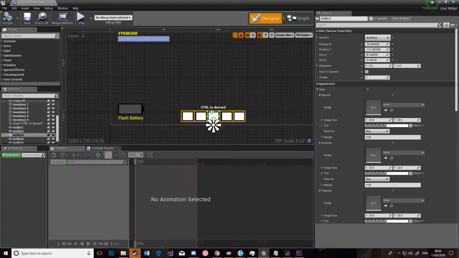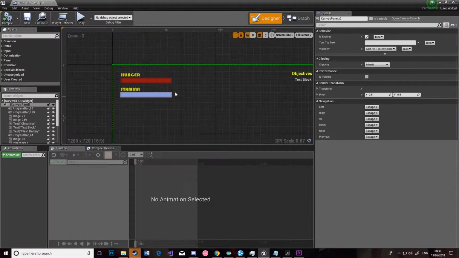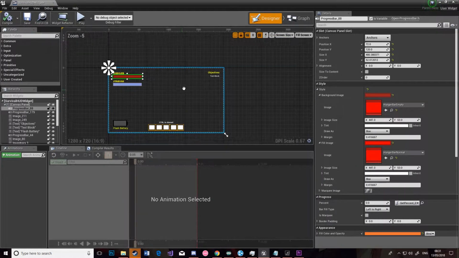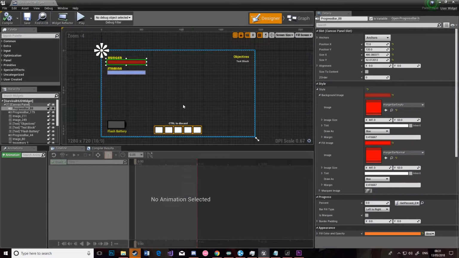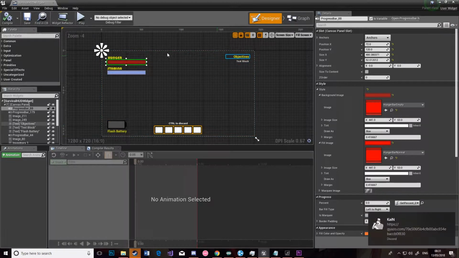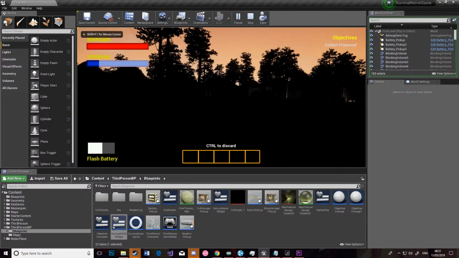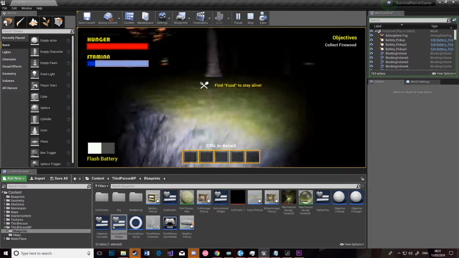Flash battery, controls, inventory, and hunger, stamina, and that's basically progress bars, buttons and texts. That's the whole HUD. I'll be explaining each part throughout the videos. But that's the HUD, as you can see. There you go.